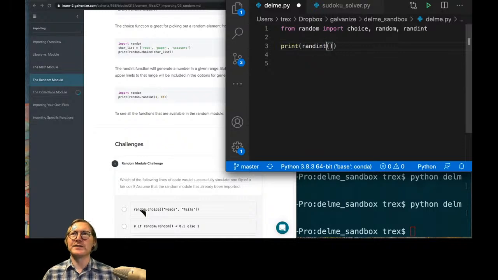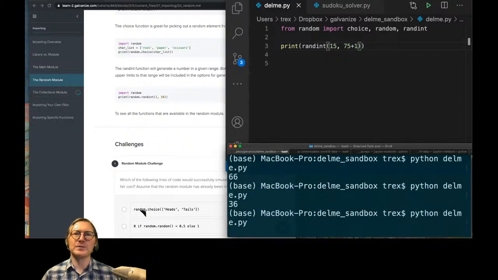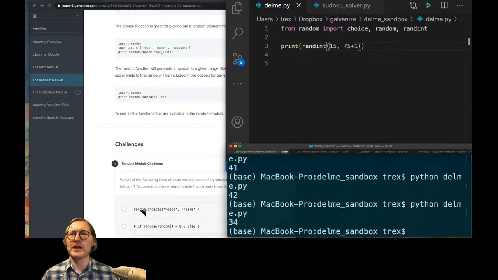I always forget about this when I usually do that choice from the list of the range, but that's probably a little more computationally expensive. Not significantly, but if we want to get something between 15 and 75 inclusive, it would just look like this. So choice, random, and randint, random integer, right? And if we run this a bunch of times, we'll see that we get these numbers uniformly as well.